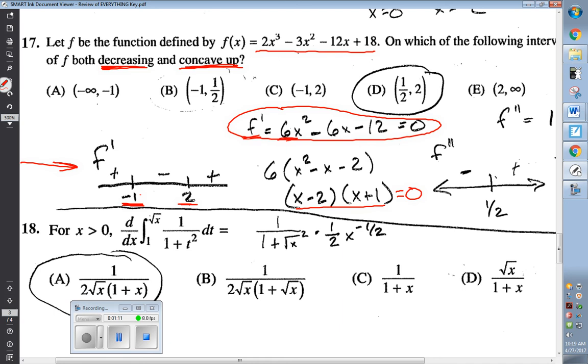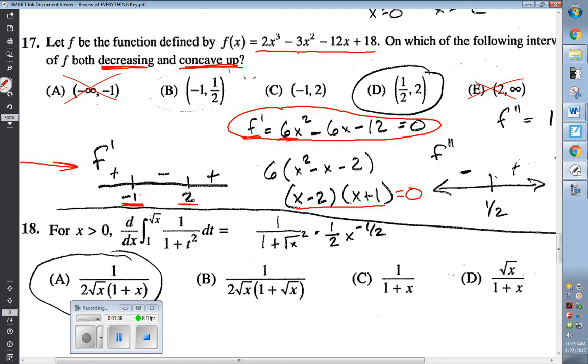All right. So the question was, where is it decreasing? So what interval is f decreasing? -1 to 2. So as I look at my multiple choice answers, I know it's not A because it's from -1 to 2. B is okay. C is okay. D is okay. E is bad because it's above 2. So I could go through right now and eliminate some choices. It's either one of the three in the middle.